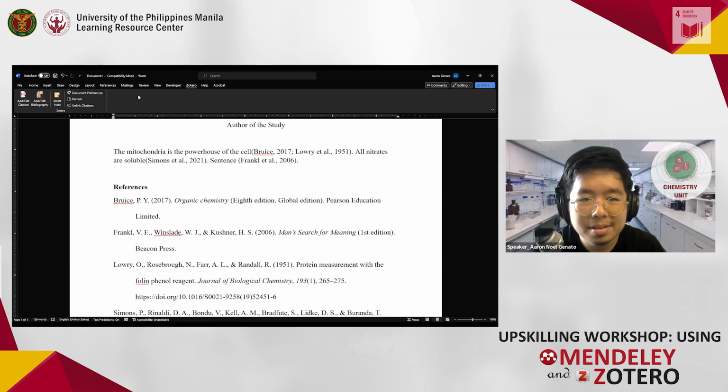Okay? And since naka-enable yung automatic update, lumabas siya agad dito. So, just like with Mendeley, you can also update the citation style as you're working. So let's say instead of submitting to yung APA style na journal, you want to submit it to Nature. Then let's go to document preferences here. And then okay, I think ito yung hindi lumalabas na window, no?